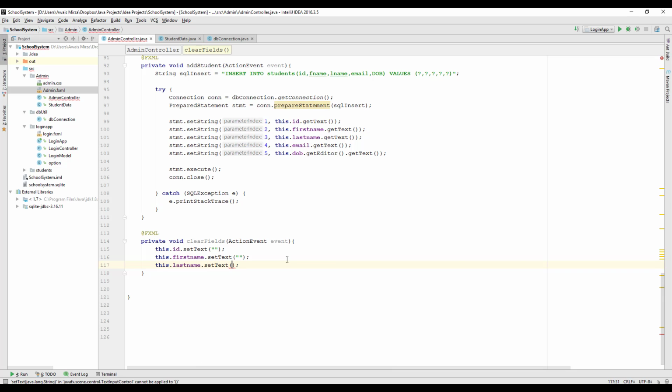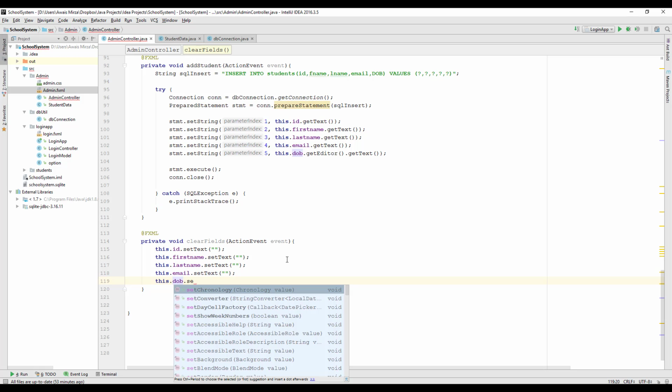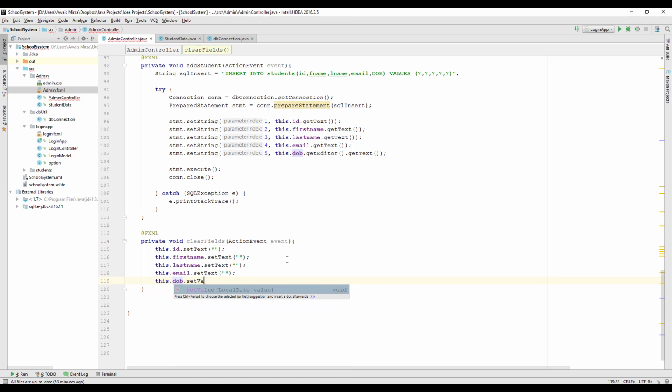Set text and set it to empty. This dot email dot set text and empty. And then last one is this dot dob. We can't use set text because it's a date picker, so we could use set value. Okay, this is another, and we can just say null. Okay, let's save the file.